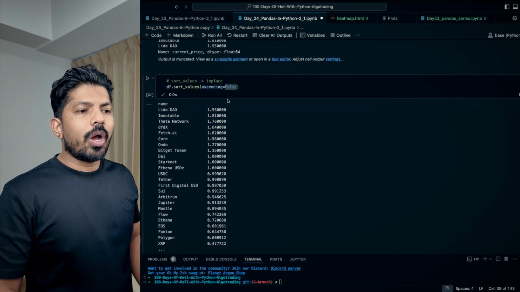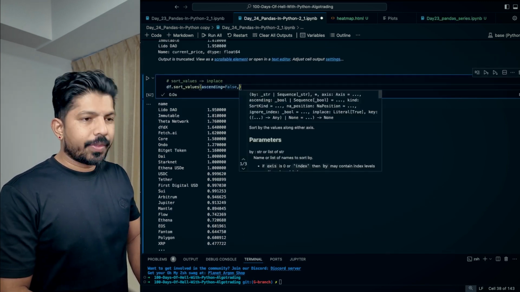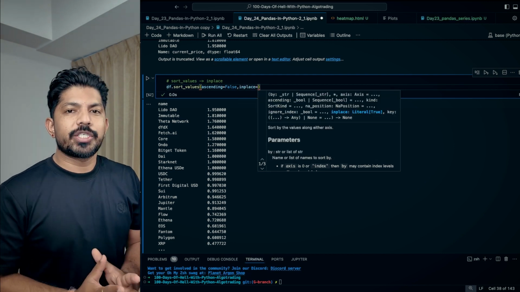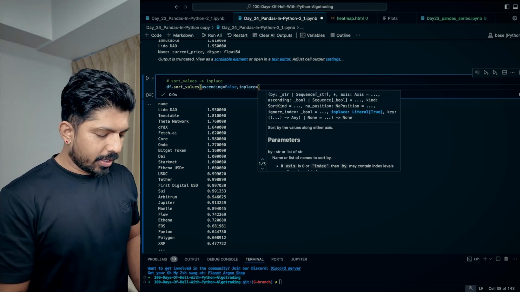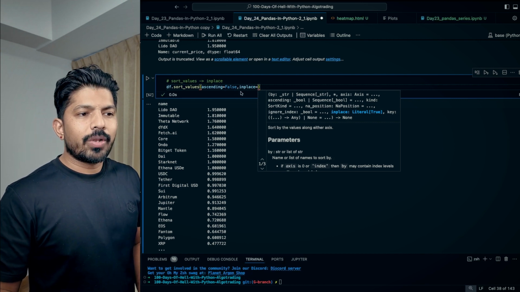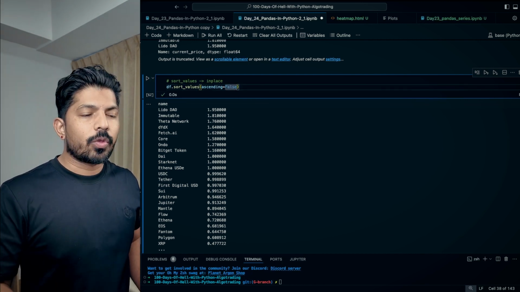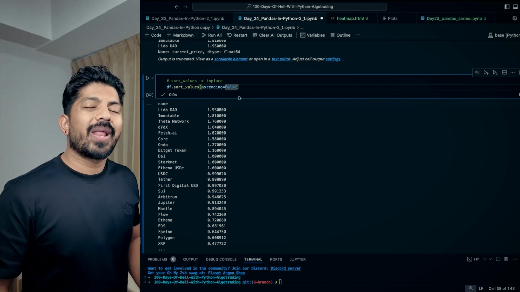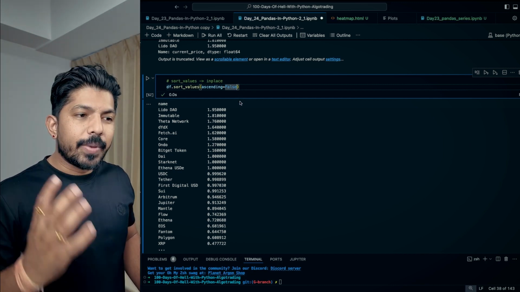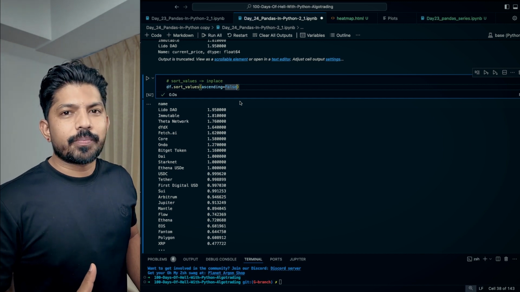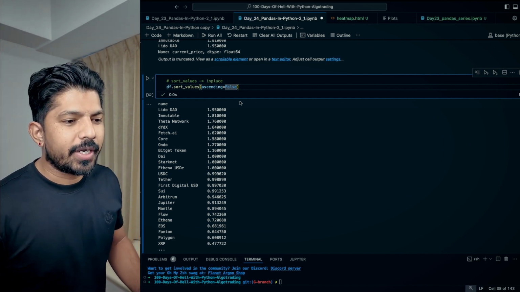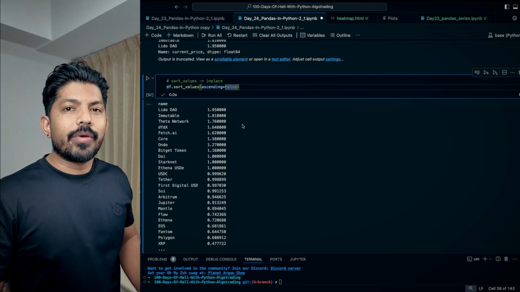One more thing, if you apply inplace here, inplace means the changes or modifications you make will be permanent, right? If I make it true, then the values in the data frame you have will be changed permanently. So make sure when you're applying inplace, you are damn sure, right? Because when you are working in production, there will be no chances of mistakes, so you should be aware of that.